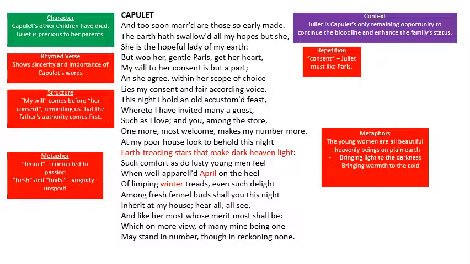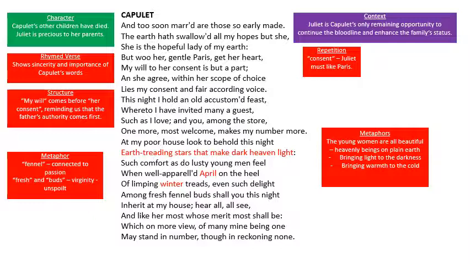A bit further down then, we have lots of metaphors to describe the young women that will be at Capulet's feast. He's talking about how it's not just Juliet that's going to be there, but there is going to be a host of young, beautiful women. And this is two men here, maybe being a bit sexist, but perfectly normal for the time, focused only on looks. But he's saying, look, my daughter is beautiful, she lights up the earth, but so do all these other young women. Come and look at all of them. If you still want to marry Juliet when you've seen all the products available, then that'll be good.